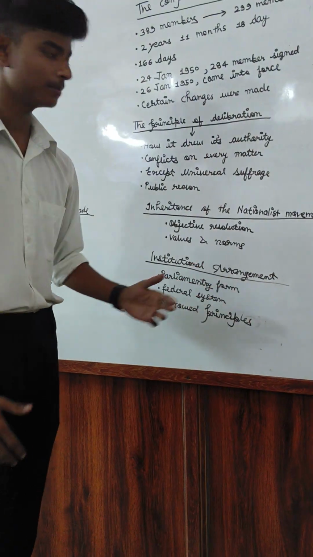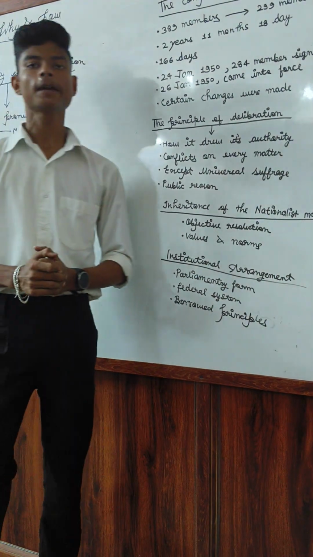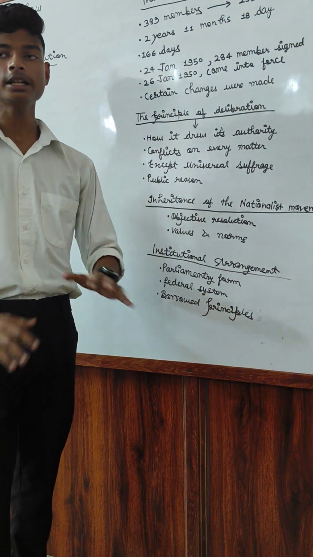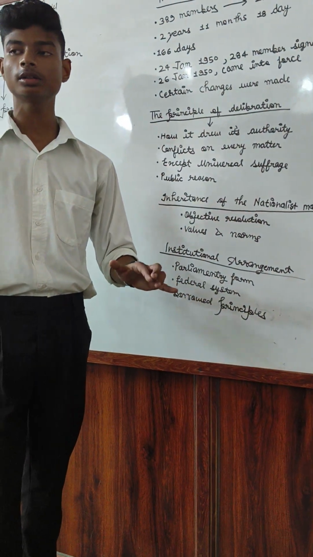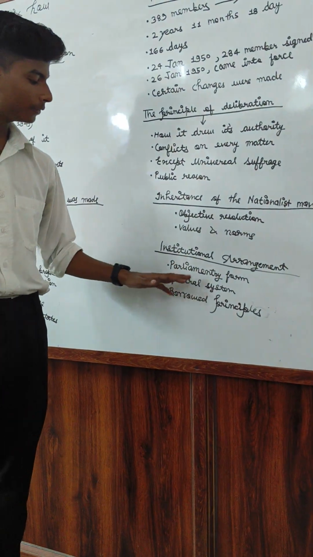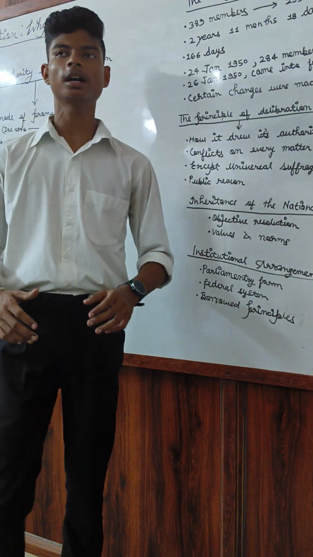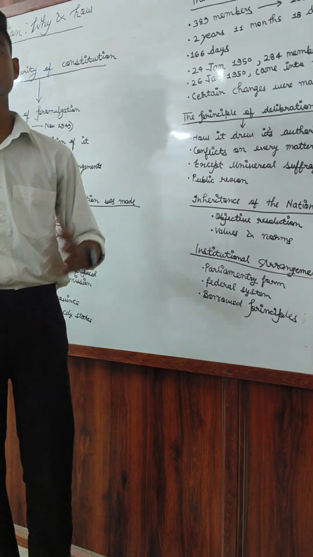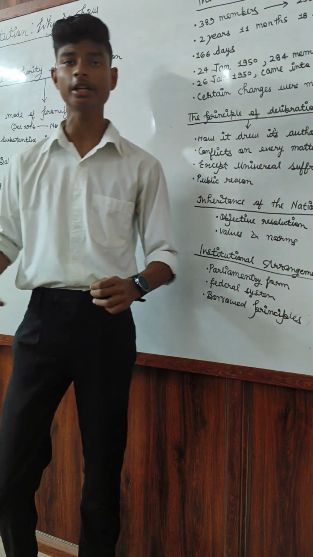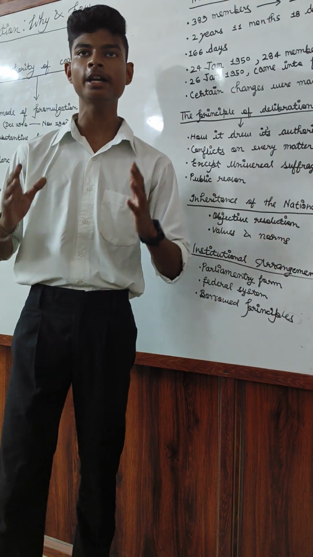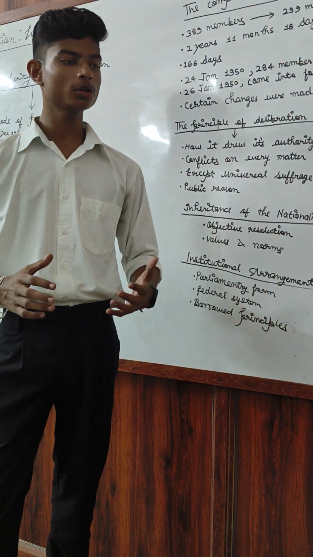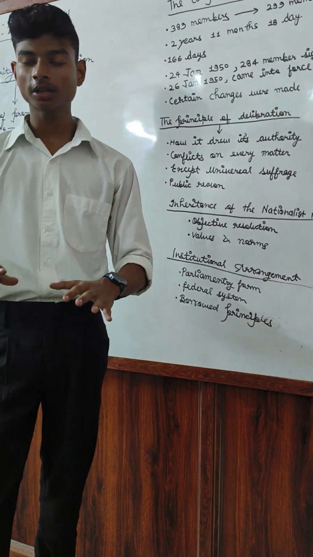The institutional arrangement. Our constitution makers were well aware that if a constitution is made, many things are required, but the main one is the institutional arrangement, that it should be balanced. No institution should subvert another institution. So it adopted the parliamentary form of government. And the federal system is generally a system in which power is decentralized between the center as well as the states, and it borrowed the principle from other countries. The framers of the constitution kept their minds broad and were not narrow-minded. They borrowed the principles and debated on what would be suitable for India.